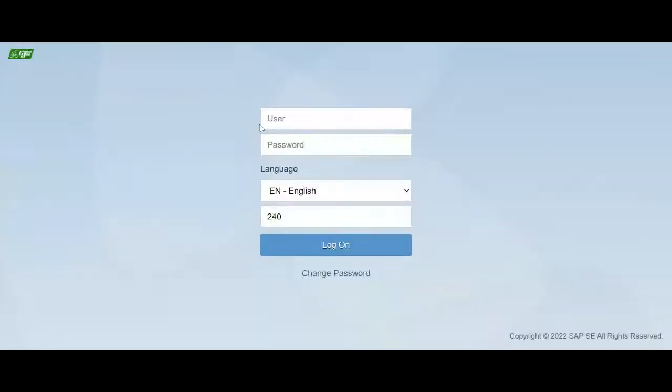Okay, now this is the SAP screen, and this is a login screen. In the username, I posted a username for every single user. I'm going to put in my username, so it is teach, and notice how I'm typing. The first letter is capital, and then the letters are in lowercase, dash, and there is a 3-digit number for you, and I'm entering my 3-digit number, and then your password.